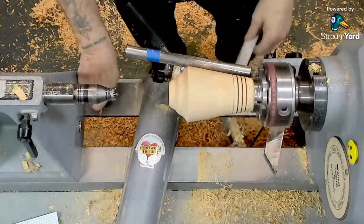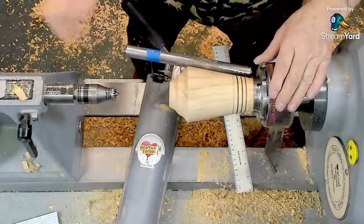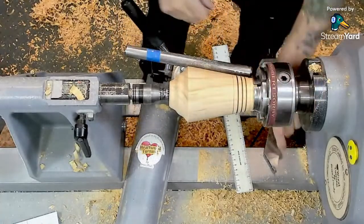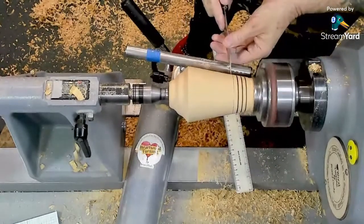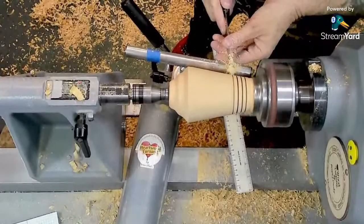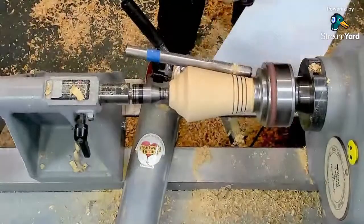Susie's saying, wouldn't it be less wobbly if you left the live centre in? I could. There you go. That do, Susie? What I need now is a piece of paper underneath there so as I can see.